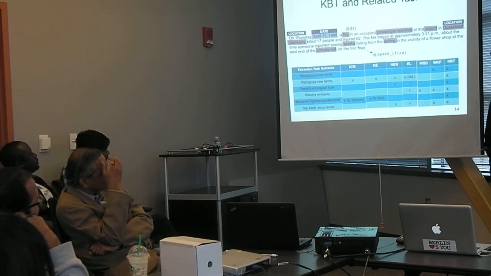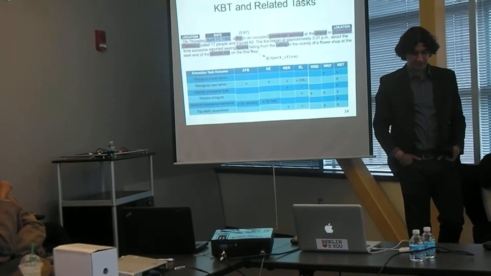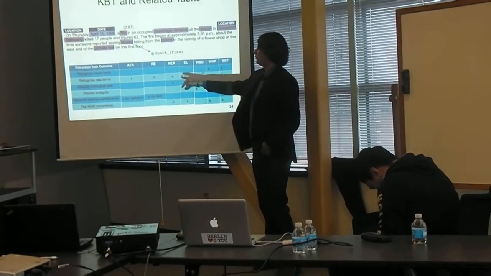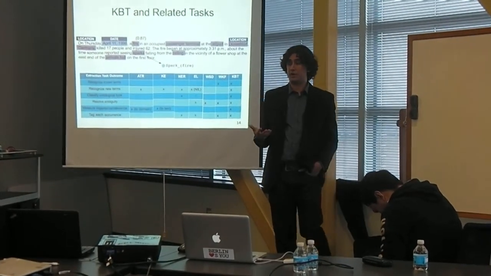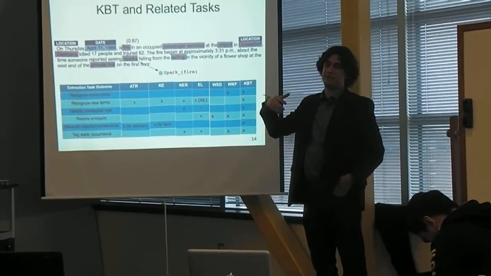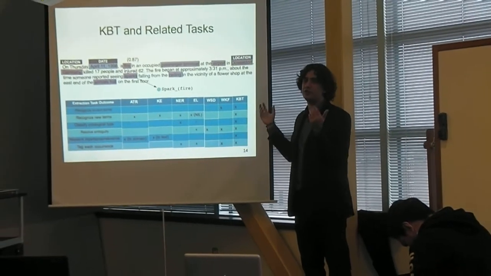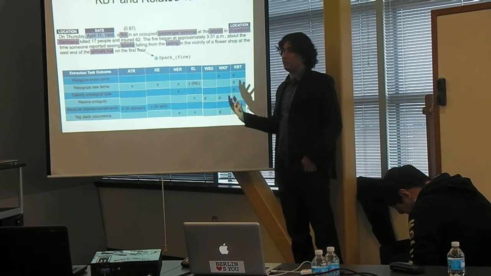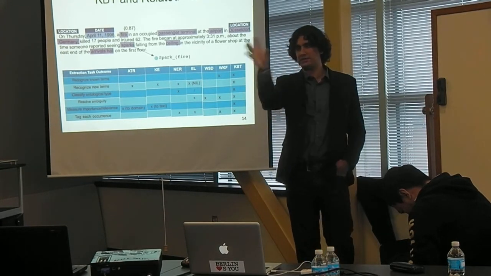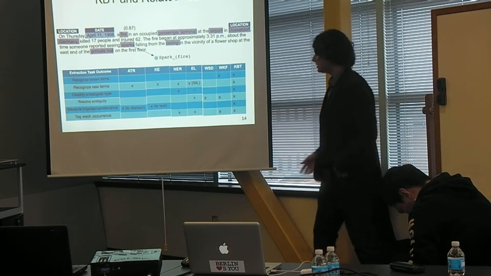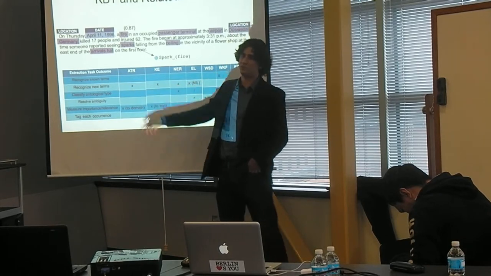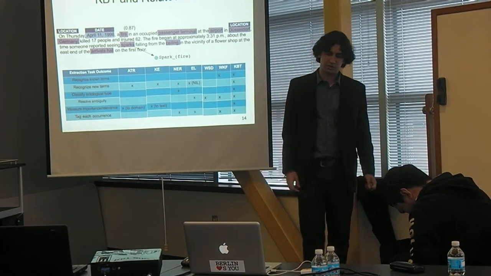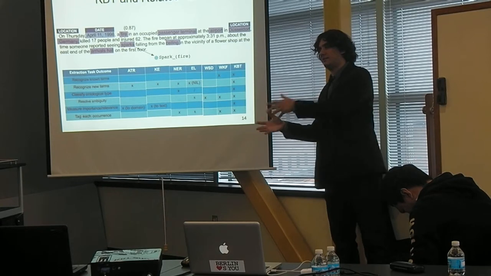Well, the point I want to make is not that they can't, it's that they don't. It's not what they're going for. So NER doesn't use any knowledge of what terms are already known. Actually, you could use it as a feature, for example, a gazetteer of the names of people. It's not that it's not going to find new terms, but it's not trying to. It's just trying to find all of the entities. In this case, it's definitely new terms, because it's trying to create a terminology. You don't have anything to start with. And in the case of named entity recognition, you could be starting from something that you already know and use that to extract.